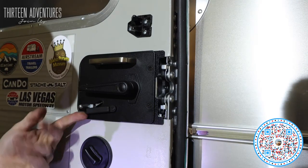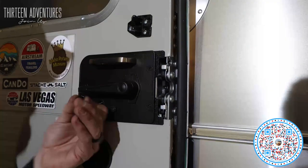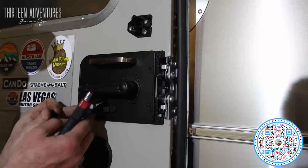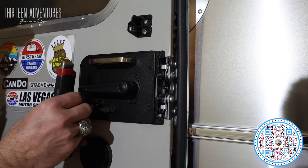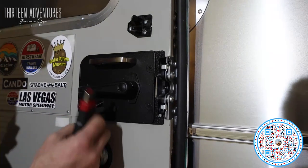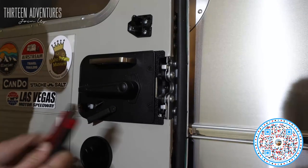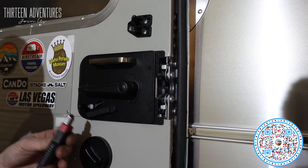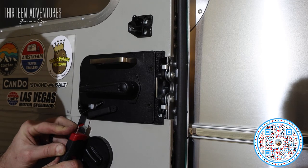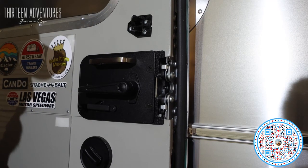Now I've got to shave down part of this so I can actually lock it. You also have to shave down a little bit of this rubber grommet here so that it fits and doesn't interfere. I think this one might be okay though — some of them are extra long, this one feels pretty good, but it's a little bit tight. I'm going to shave down just a hair, and there — now I can lock it.